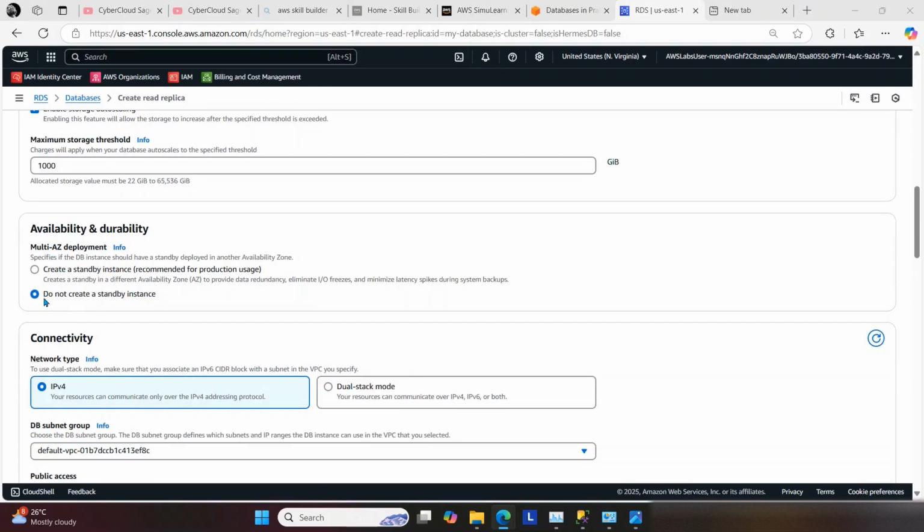Here, we will select Do Not Create a Standby Instance because we are creating our read replica, not our multi-AZ or failover database.